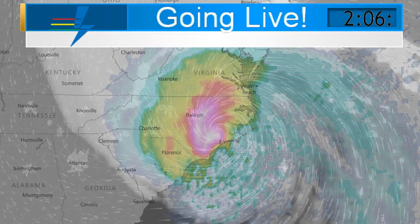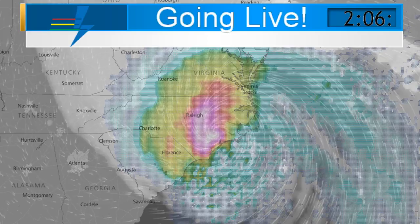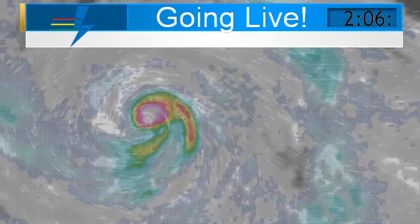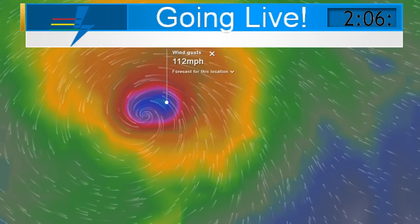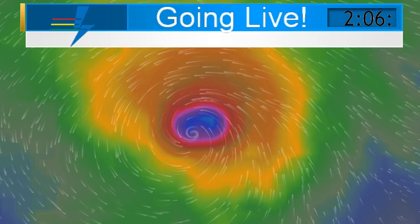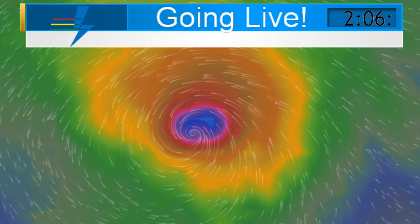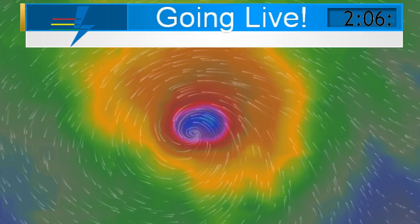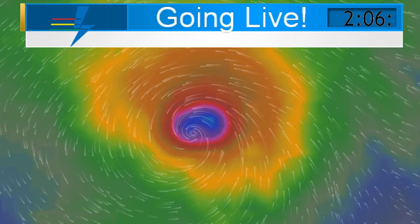But yeah, still, this is a situation that needs to be watched closely. But yeah, so here's Irma now. Irma's over here. I want to see if the ECMWF initializes it correctly. Yeah, it does initialize it pretty close. But yeah, this is basically Irma right now. And it is a problem. Irma will be a problem to land, unfortunately. That's what we're thinking right now. Hopefully it'll be a fish storm, but that's not looking like it's going to be the case anymore.